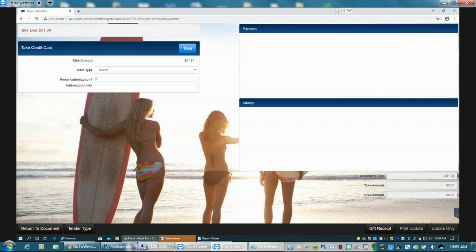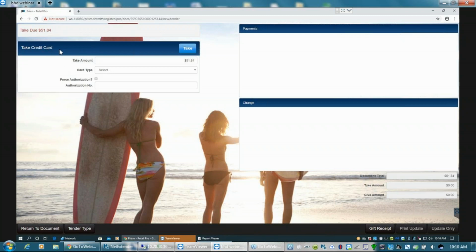The idea here is that touch screen is a really efficient way to deal with browser-based software, so it's either click or touch to access different things. You'll notice I automatically got a window popped up that assumes we're taking credit card. This is programmable. In Prism, you can tell the system to default to a certain form of tender, if that's your wish. These days, for most people, credit card is their number one.